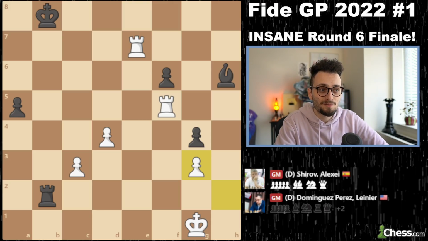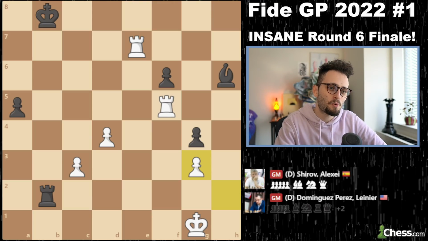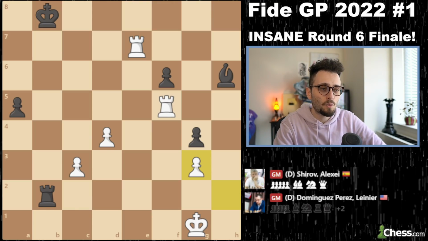There are 2 tie breaks. Wesley So versus Lanier Dominguez, and the Group B between Wojtaszek and Rapport. Hikaru qualifies, Levon qualifies, but they are awaiting who is going to be in their group.